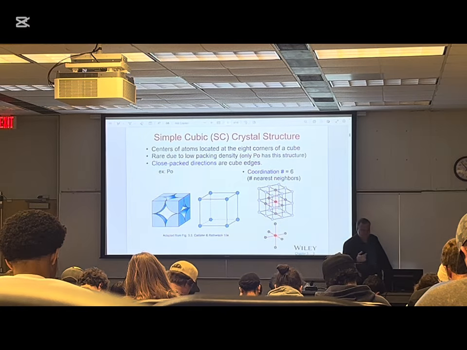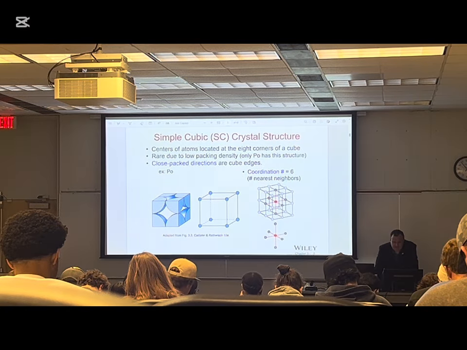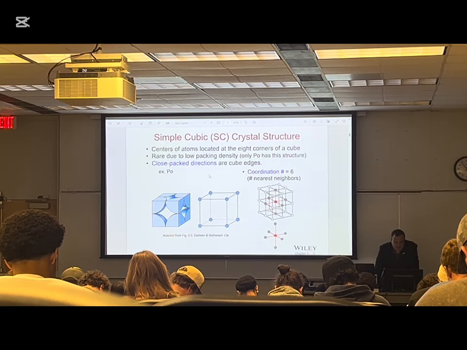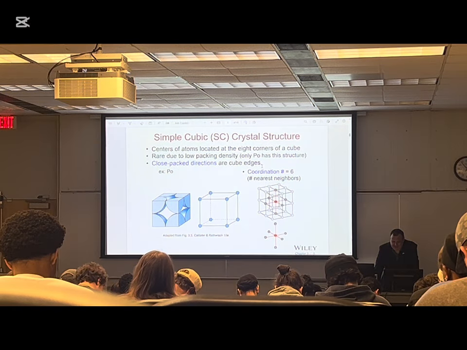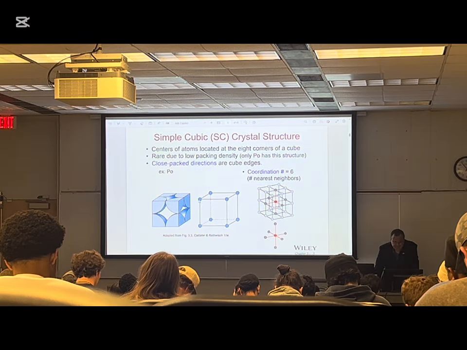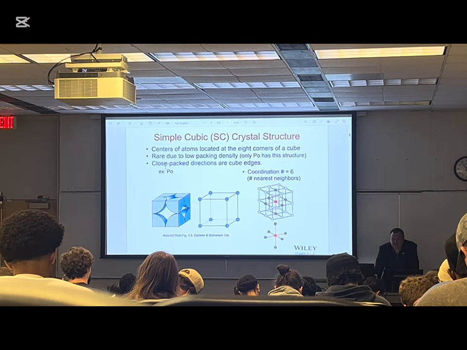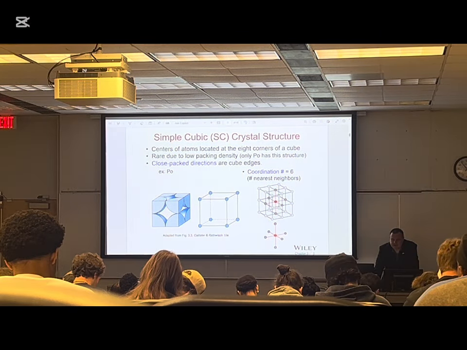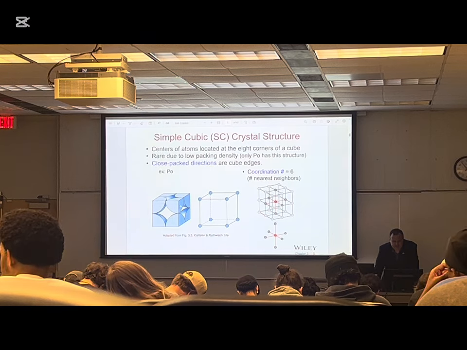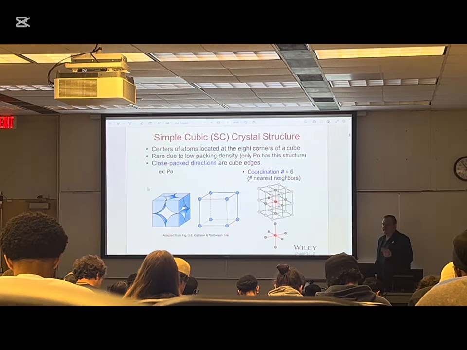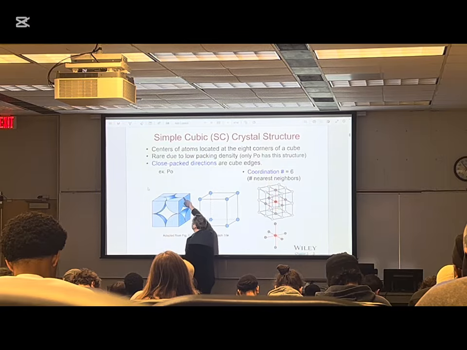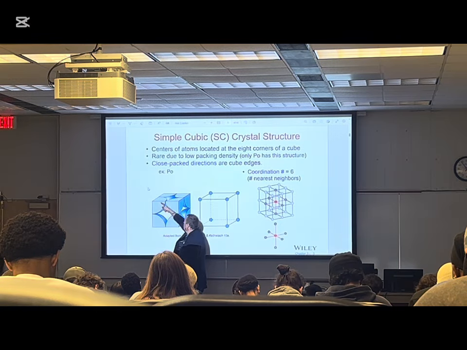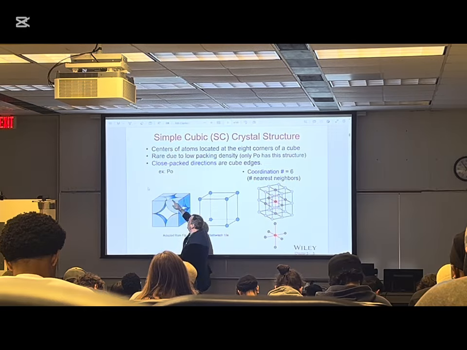And for the crystal, the unit cell is the repeat unit. So corners of those atoms are located at 8 corners of a cube. And there's something that's called close packed direction. And direction is when the atoms are physically touching. And you can see that, like in this direction or in this direction, atoms are touching, but they're not touching in this way. They're not touching here.